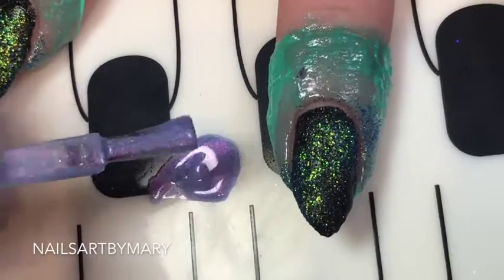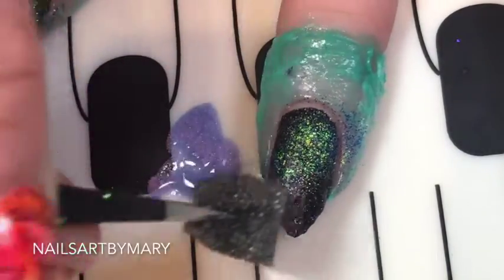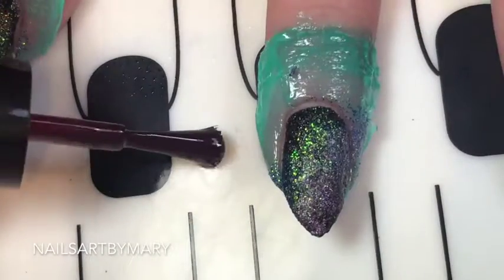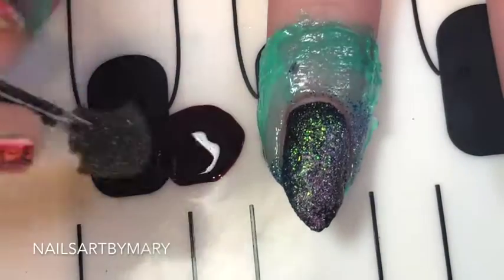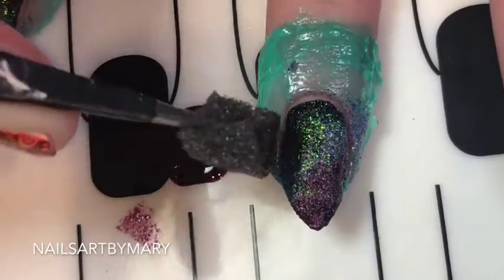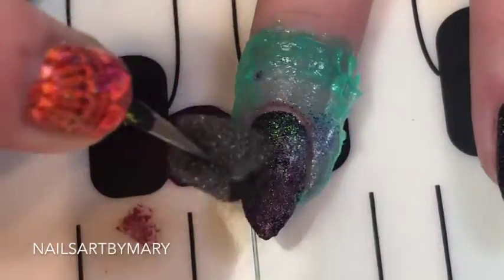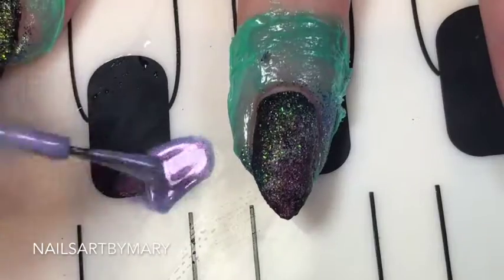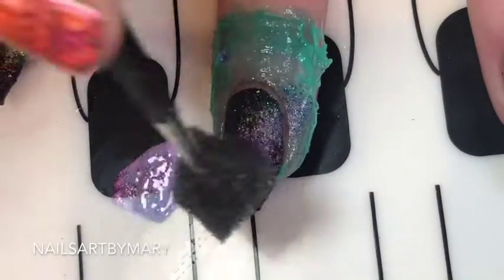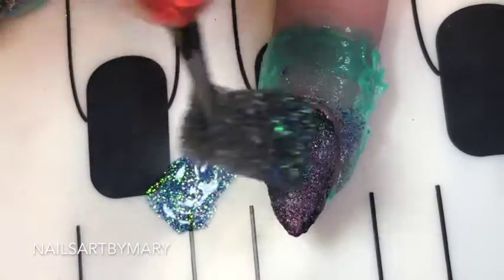Now this next color I'm using is super pretty, and I'm going to dab that on over top as well. Now I'm using this plum purple, dipping my sponge in and just dabbing it on to give it a little bit of color. Once I'm done with that, I'm going to go back to the purple and reapply some of the colors that got hidden by the others. Like I said, now I'm going back to the blue glitter and I'm just applying that over top as well.